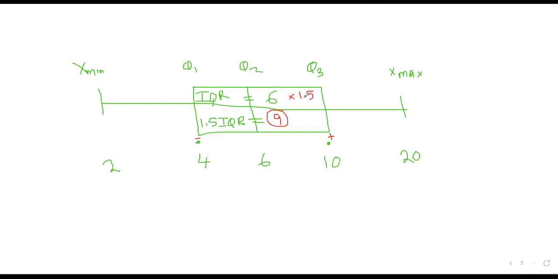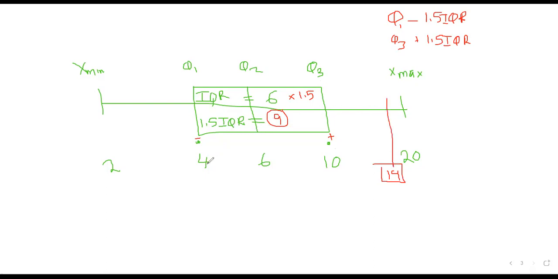Where's 1.5 coming from? It is part of the formulas you find in the notes: when finding the extreme lower value, it is Q1 minus 1.5 IQR. Finding the upper value, it is Q3 plus 1.5 IQR. So this 1.5 IQR is a correction term. I'm simplifying your work: multiply times the interquartile range, then add 9 plus 10, it's 19. You close there, this is the extreme value here.